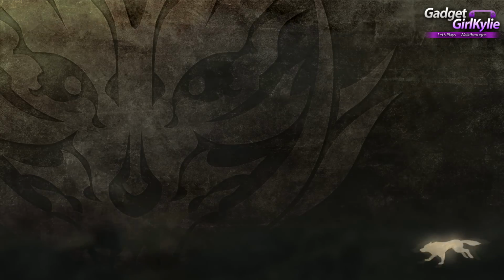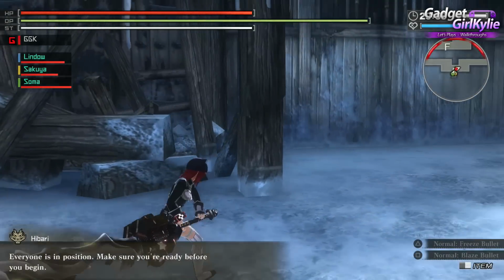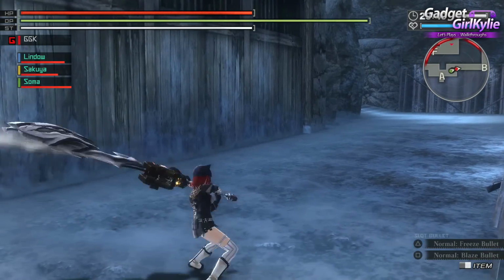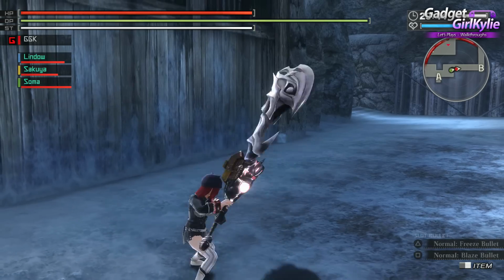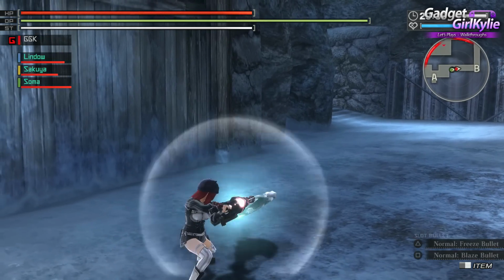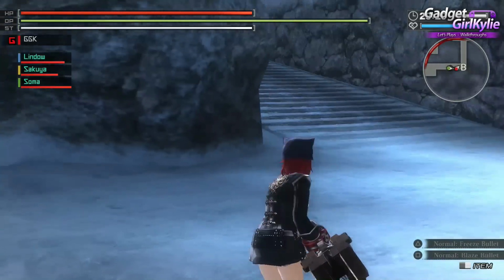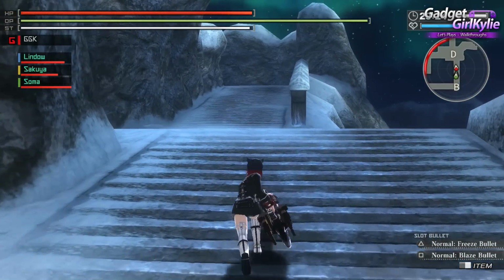Now, I remember this combo, this infinite combo on God Eater 2. Let's see if I can remember how to do it. Everyone is in position. Make sure you're ready before you begin. Mission start. Mission start. Huh? No. One light in the void. Yeah, there we go. Perish. I remember you now. Well, let's see how we do with the long sword then.